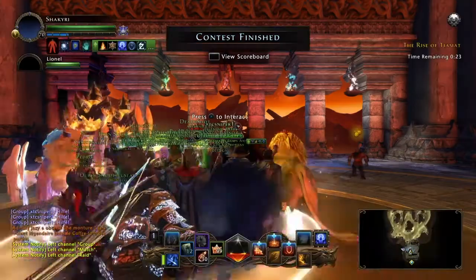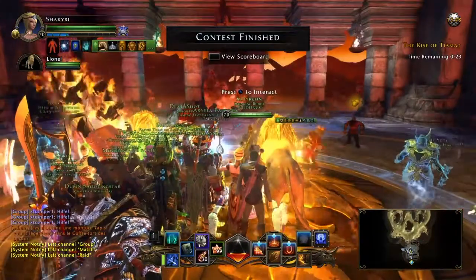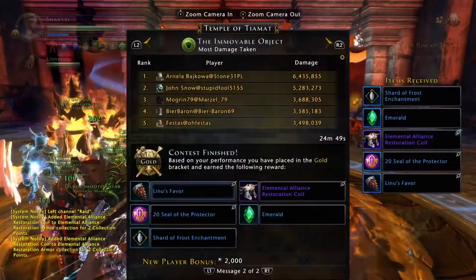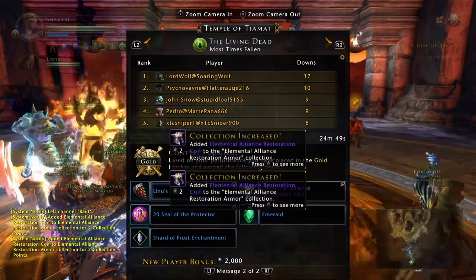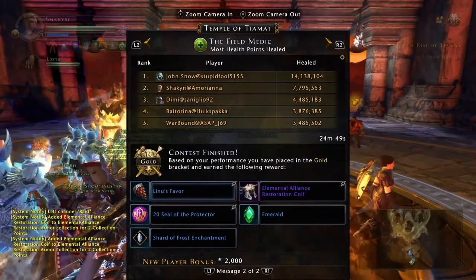Alright! Now that Tiamat is defeated, it's time for the best part. And you know what that is. Stats and loot. You can look at the scoreboard and see who did the most damage, who did the most healing, who died the most, which is a lot of fun to look at, because sometimes Chris and I end up on that one. A lot of times I'm 1 or 2 on healing, because I'm awesome.